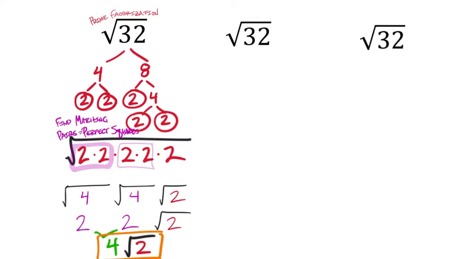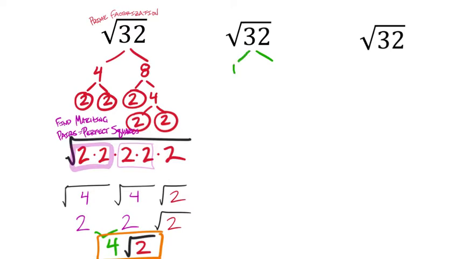Now, the other way to do this, just like we've done with factoring trinomials, is you look for a factor pair that works, like you wanted the sum of the factor pairs to add up to the middle coefficient. We're kind of doing the same thing here, but we want to look at the factor pairs of these where one of the factors is a perfect square, because it usually is. And if we find the biggest perfect square, then we just square root that and then we can be done. So here's what I mean, let's just look at factor pairs of 32.